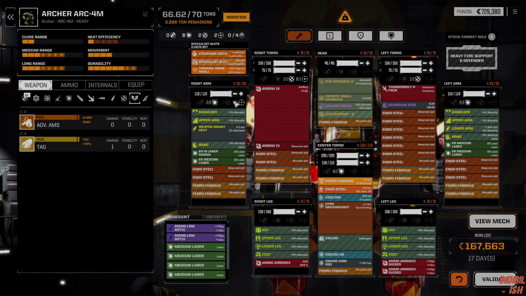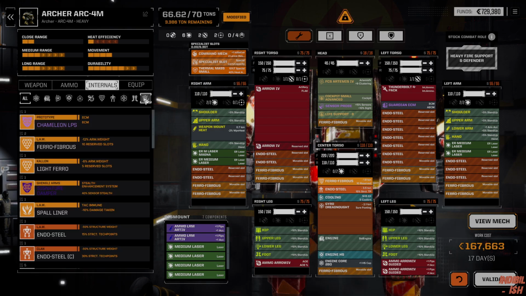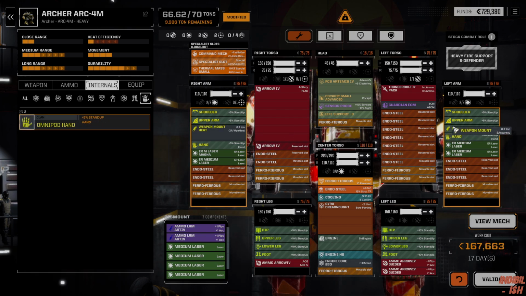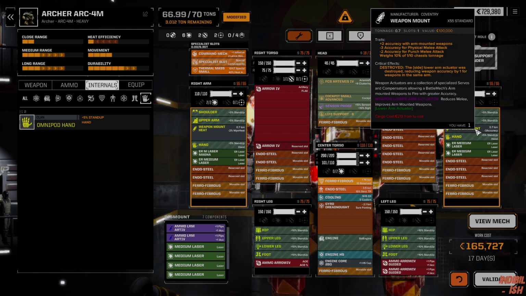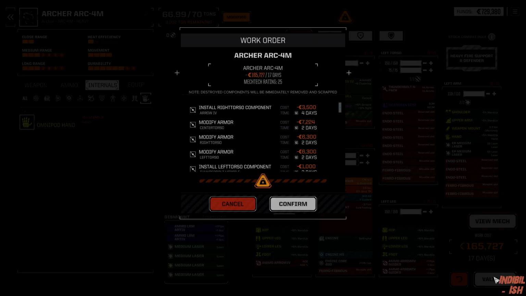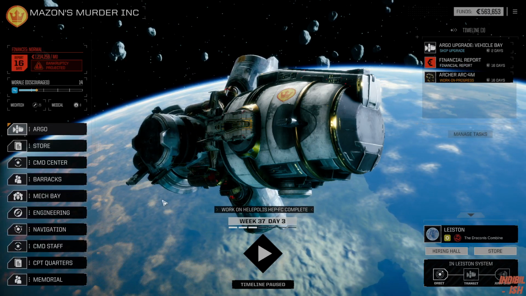However, we might be able to, let's see here, that's 0.7 tons, so we just have to drop a bit. I think this is how I want it, and I know the second weapon mount only works for the lasers, and I don't know if they stack actually, but that's something. So 17 days, 165,000. Let's see, it might not work at all, but just the arrow will be good here.